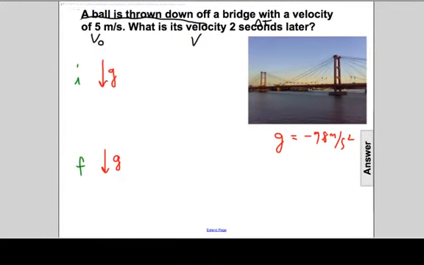Some other things that we know. The initial speed is downward and is 5 meters per second. Since it's going downward, what's the sign on the velocity? That's right, it's negative. And then sometime later, how would I draw this velocity vector? Which way would it point? And how would I draw its length? Think about that.